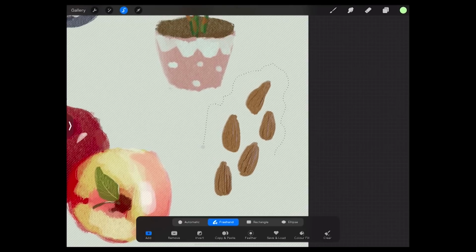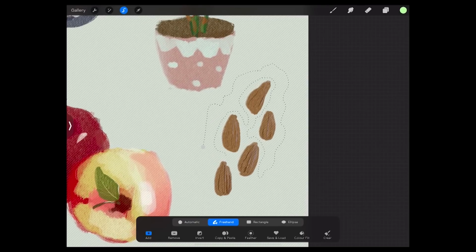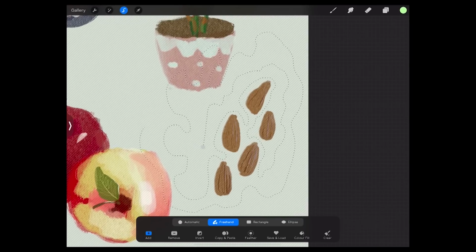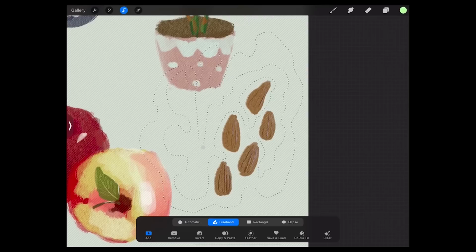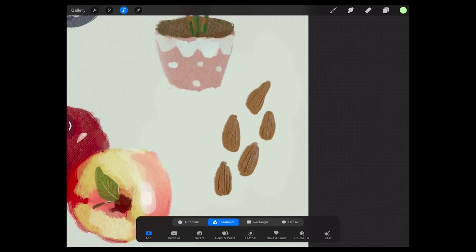So you can let go and tap once again as many times as you want to. You can move all around your canvas, all around the content that you would like to select. And to close our selection, you should just tap on the gray dot. So now you see that this area is selected.